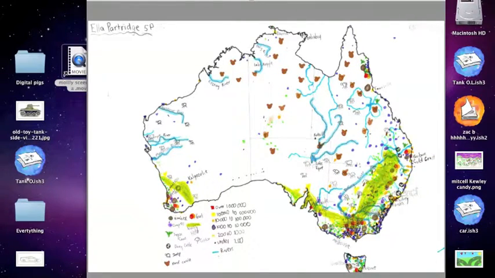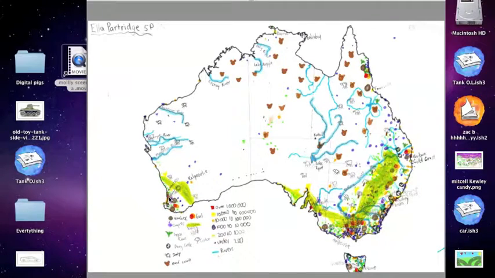Down here in Tasmania, we've got Hobart, which has 10,000 to 500,000, and we've got Melbourne up here in Victoria. Here we've got Adelaide, which has over 100,000 people, and over here we've got Kalgoorlie, which has 10,000 to 100,000 people.